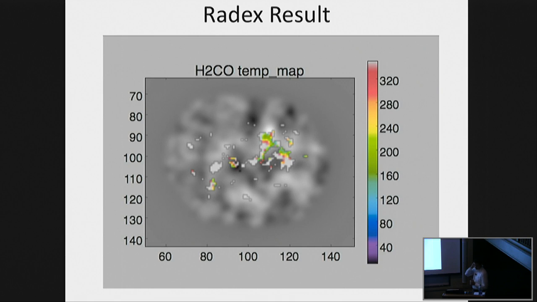What RADEX does is look at H2 in the CMZ colliding with formaldehyde, and the temperature of the H2 and the velocity of the H2 give a sense of just how many collisions are happening. It tries to balance that with radiative transfer within the cloud in order to get a temperature estimate. My results here are temperatures between 150 and 280 Kelvin. That's actually quite high. It's not too unreasonable because work done by Adam Ginsburg led to things like 40 Kelvin to 100 Kelvin, so it's a bit higher than before.